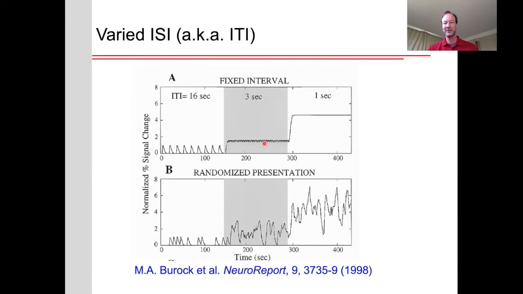3 seconds, really don't see very much variation at all. And with a 1 second intertrial interval of rest period, we really don't see any variation anymore. However, if you take the same number of stimuli and just vary the timing between them, that is, you jitter the intertrial interval, you can recover a lot of the response that you would otherwise have lost.